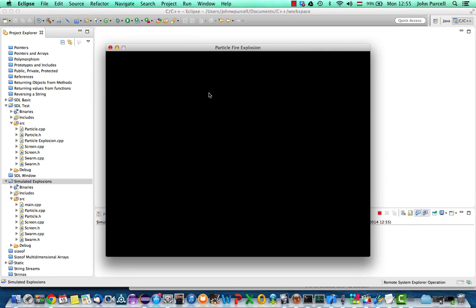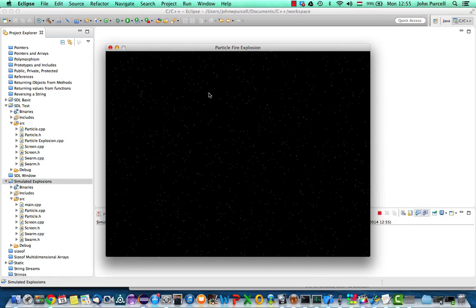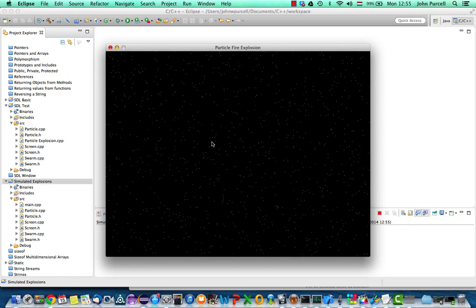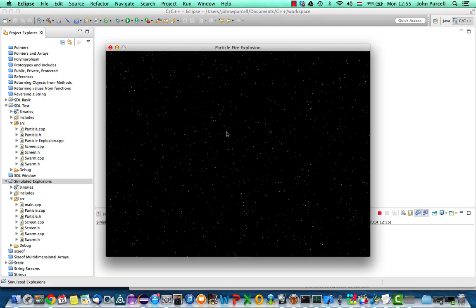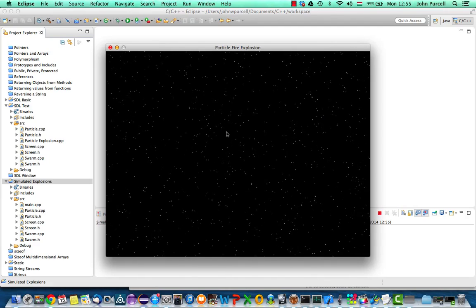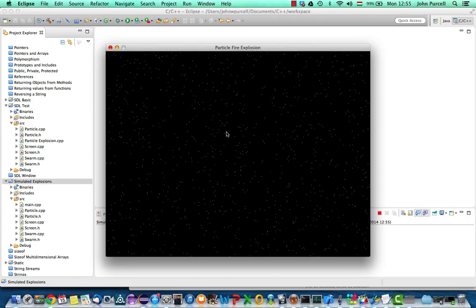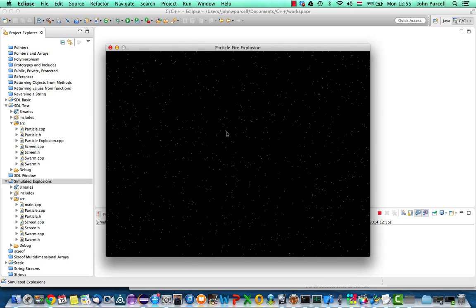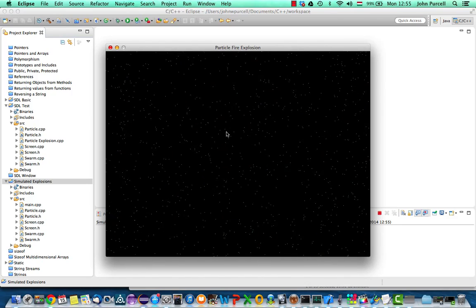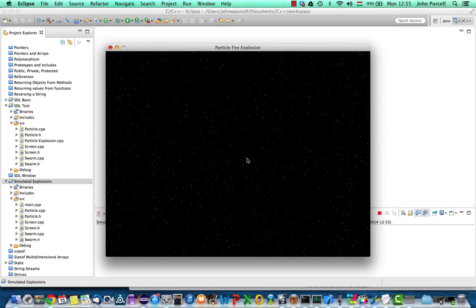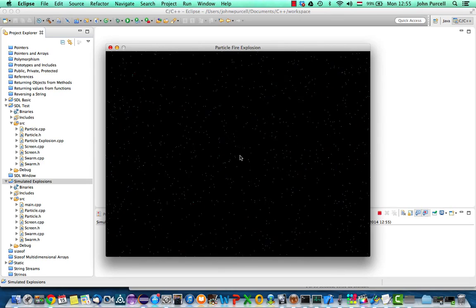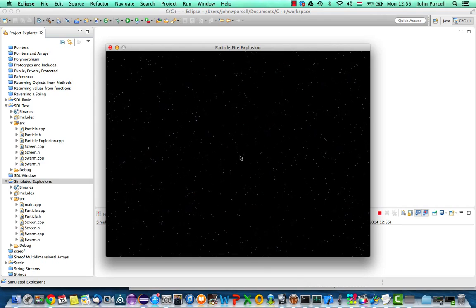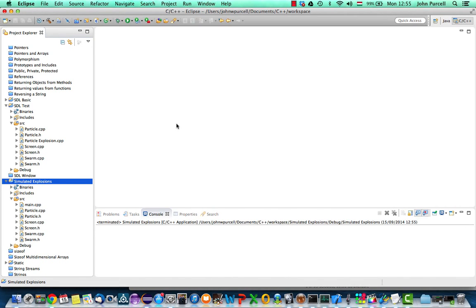In this tutorial we're going to start working on creating a simulated explosion effect. At the moment our particles are all starting in random positions and they're wandering around the screen randomly. Well, actually they all have fixed speeds and directions, and they bounce off the edges of the screen and just kind of wander around. So what I'd like to create here is an explosion effect where they all start from the middle and they all fire outwards in a sort of circle, a sort of jagged circle. So let's start putting that together in this tutorial.